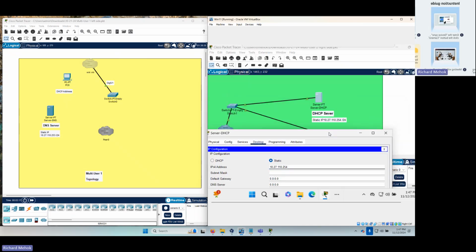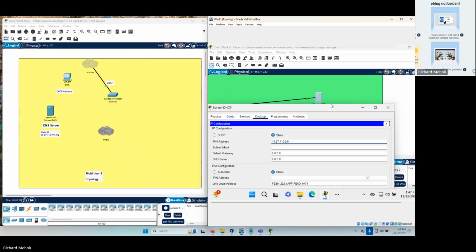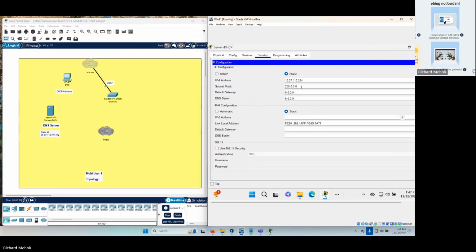Verify that right there. The subnet mask is 255.255.255.0. DNS is going to be 253 on the other side. So DNS is, to me, this server over here.